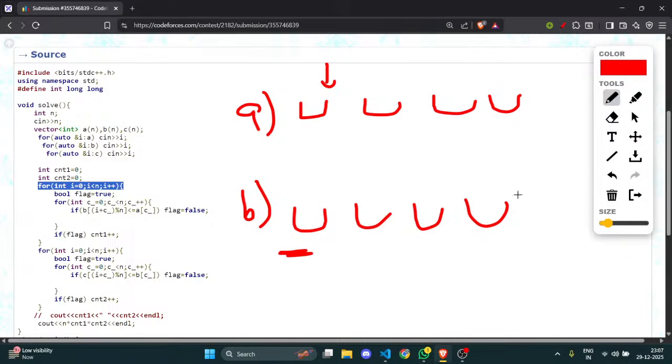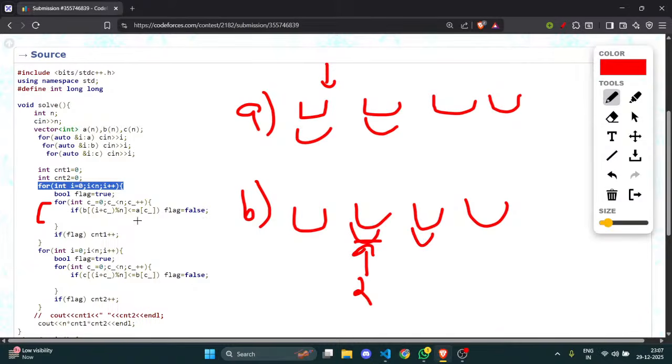First it would be this, then this, then this, which means the first pairing would be 1 1, then another pairing would be 1 2, then 1 3, then 1 4. So these are the pairings, and now I need to check if this pairing is good. How do I check? I iterate, and in the iteration I check for n elements. The b vector should be increased by i. So if i was 2, the b vector should be increased by 2, and I need to compare this and this and this and so on.